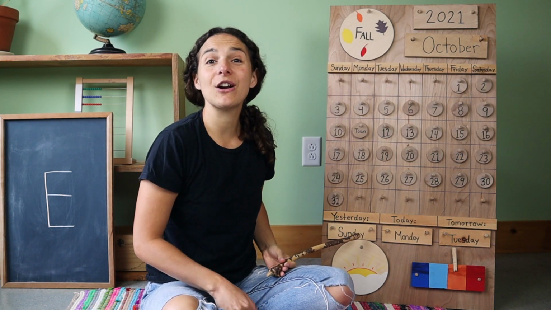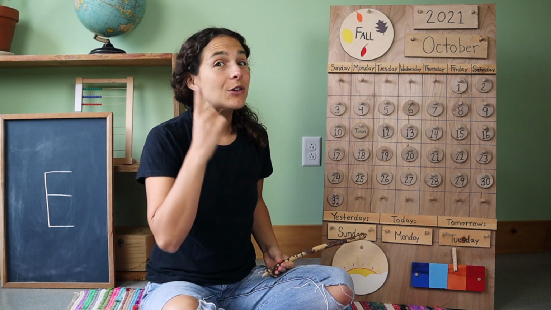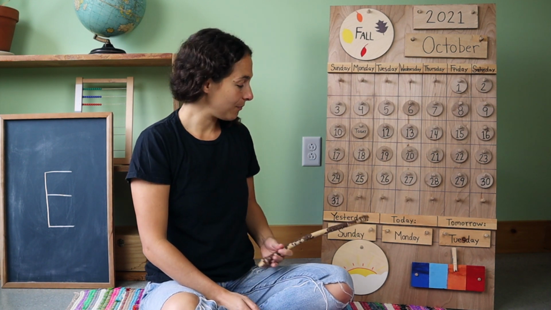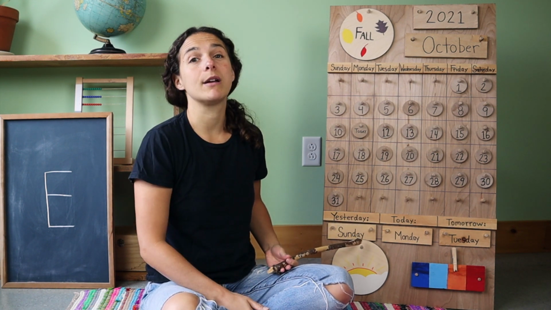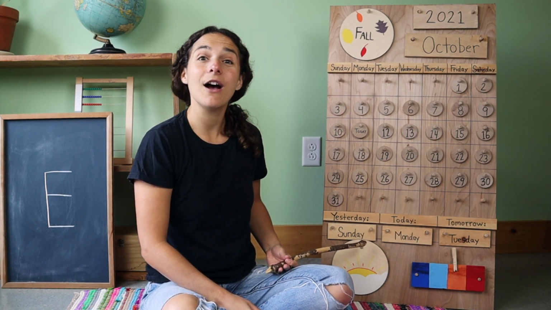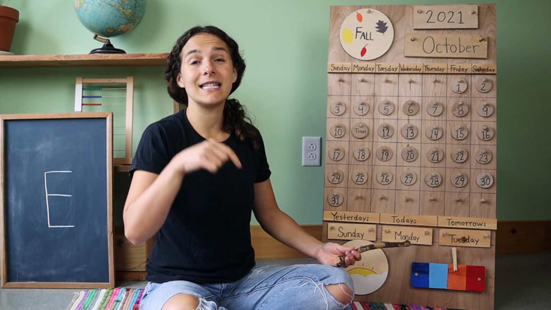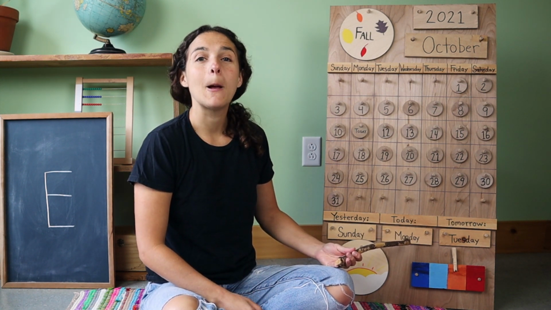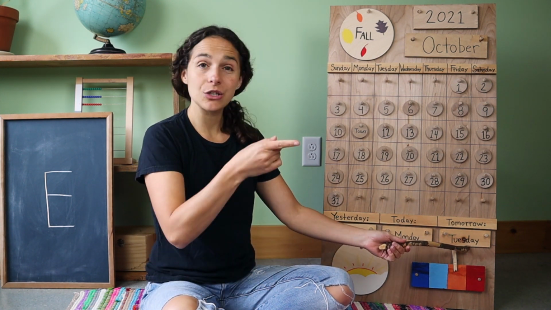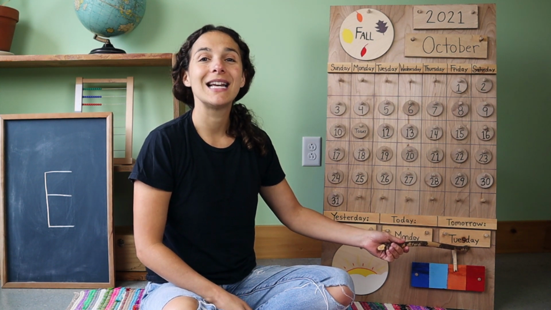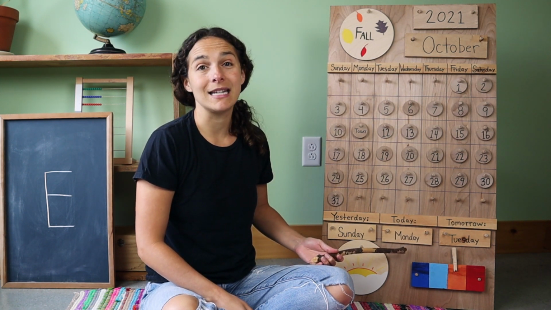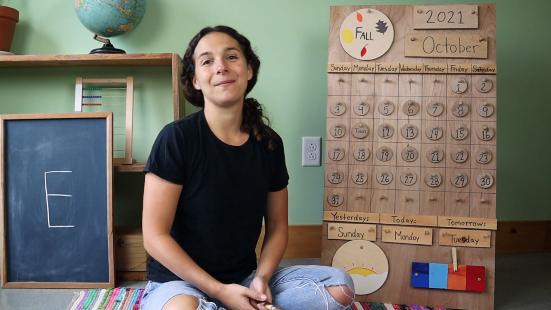Down at the bottom of the chart, we have the days of the week to go over. So listen for the sound that the day starts with, and you can tell me what the day is. This says that yesterday was Sunday, the last day of the weekend. That means that today is Monday, the first day of the weekday. And tomorrow will be Tuesday. Let's go back and sing Today is Monday together, and then we can go over the season.